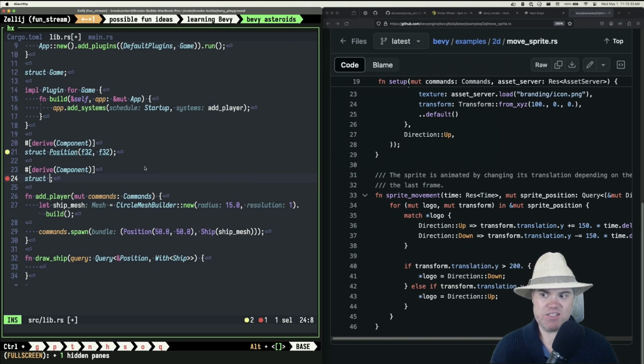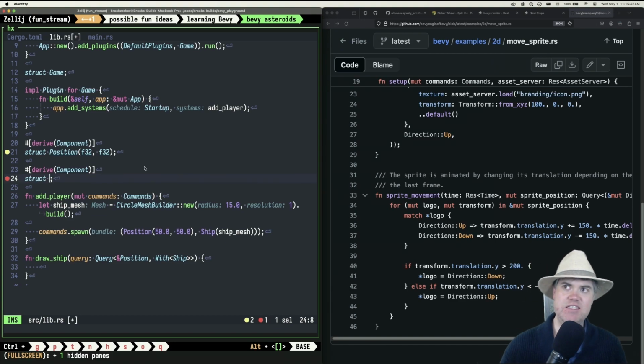I want something. I'm not sure. Let's see. I don't know what to name this. Eventually it's going to be like an asteroid is going to be one of these. Anything that we're drawing, right?